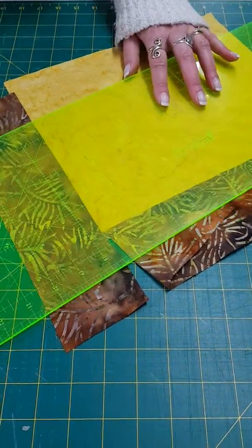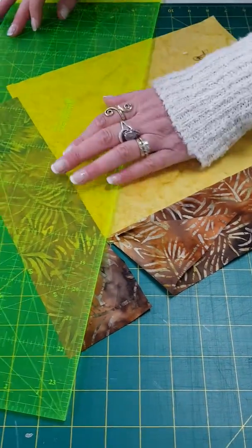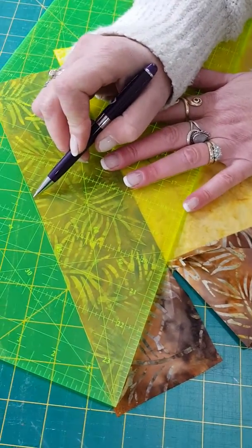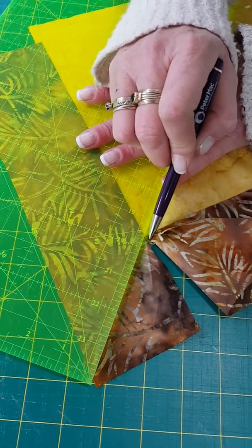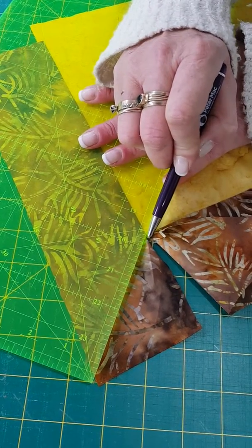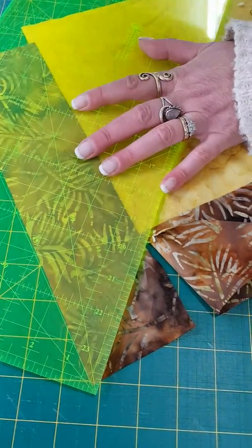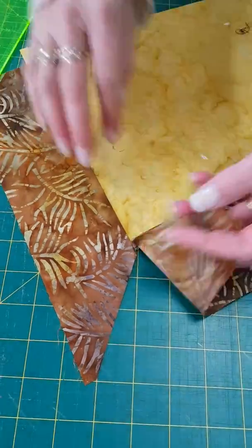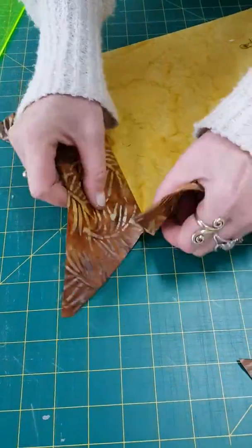So you get your ruler, you want it to go that way. So you want that line across there, and I'm going to come across. I'm just going to have just enough fabric. I want my center of my point to be there. I want to come across 1/4 inch so I get a seam in. It's going to have a bit of a, yep, there we go. All right, so I'm going to now go and sew these together.